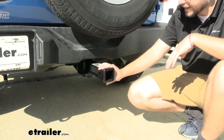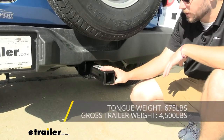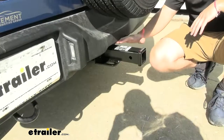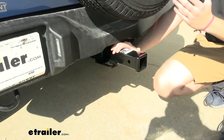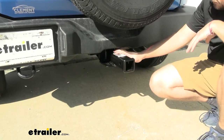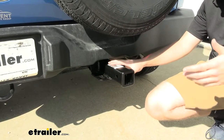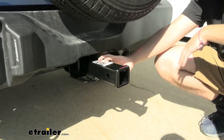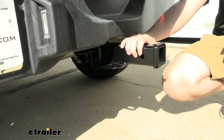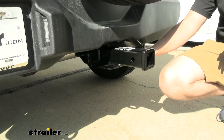The Class 3 is going to give you a lot of great capability. You're going to have 4,500 pounds of gross trailer weight towing capability, and 675 pounds of tongue weight capacity. Now you are getting an E-coat as a base, and then they come over it with a nice black powder coat finish. That gives you a really good look, and also means you're getting double protection against corrosion. This is going to be in the back of your vehicle, seeing a lot of salt and weather, so giving it as much protection as we can will make sure it lasts for the seasons to come.